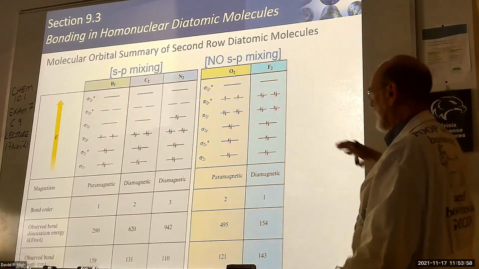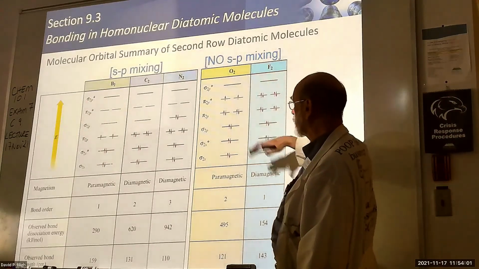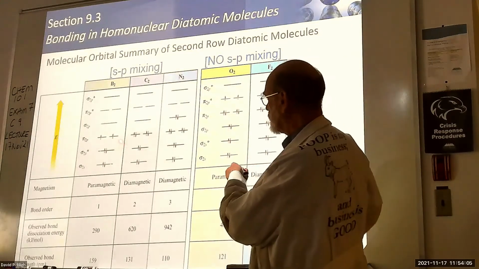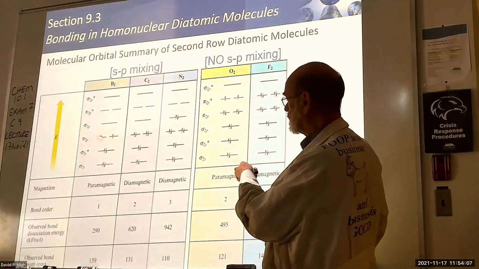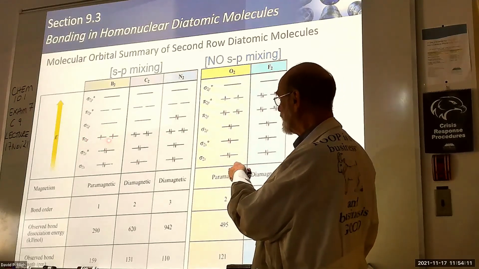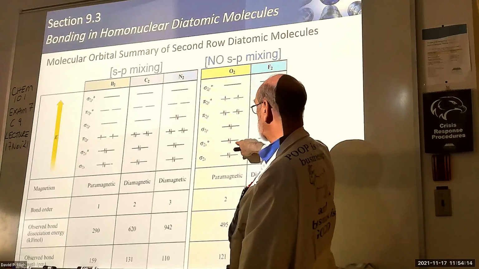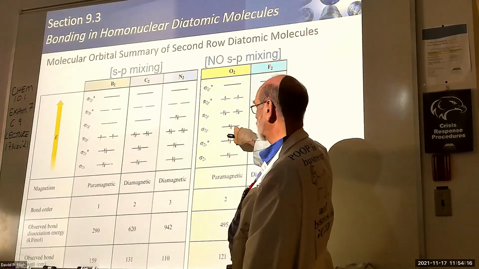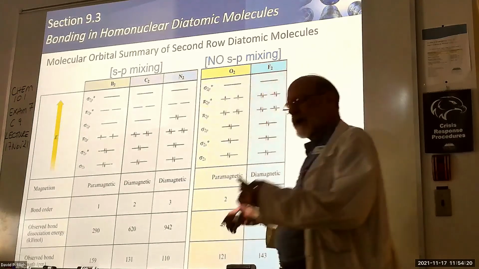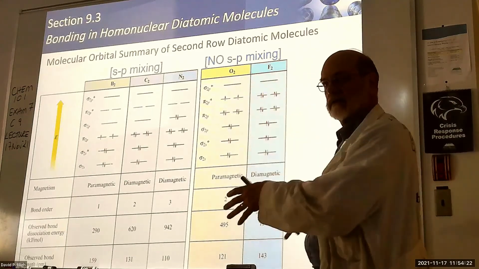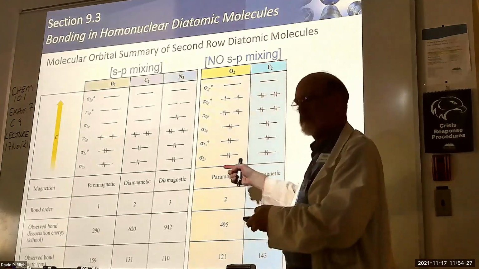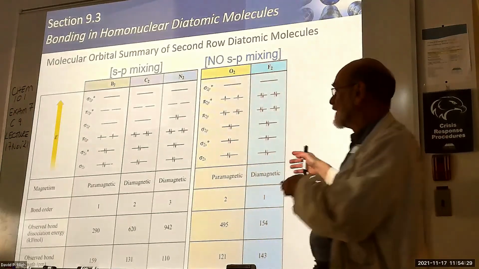So that affects how the electrons go into the structure. If you had a sigma here instead, for this boron, you would have 2, 2, and then you would have those two paired right here. So for calculating bond order, it doesn't matter. But for understanding the magnetism, it does matter.